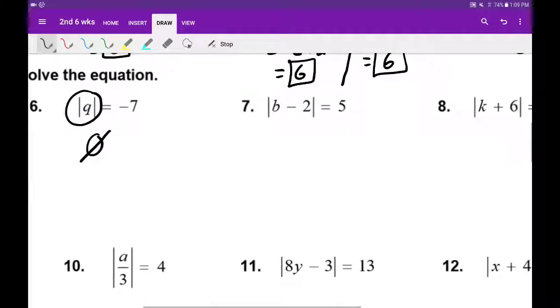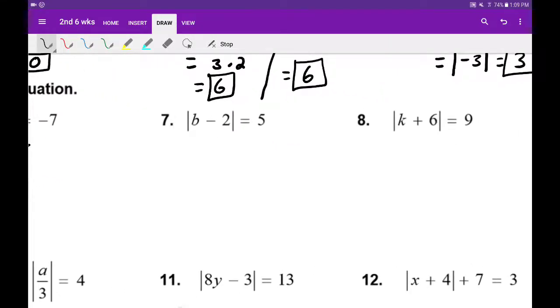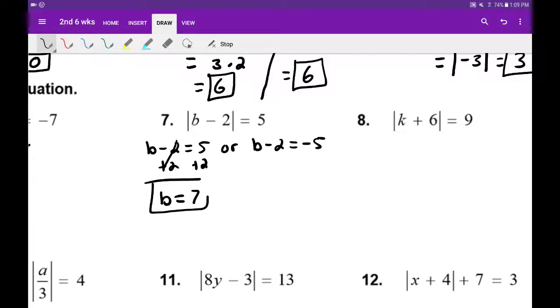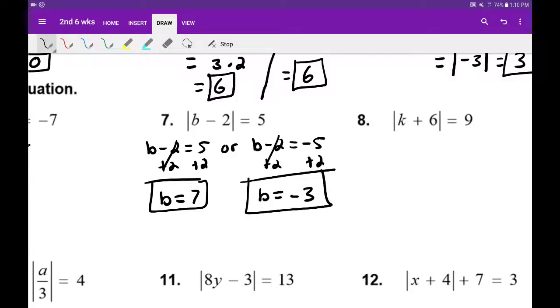All right, so for more simple type problems like number 7, absolute value of b minus 2 equals 5. Again, check to see if the absolute value is isolated. It is, so we're going to have b minus 2, keep the inside, set it equal to 5. Rewrite it, b minus 2, this time opposite the 5, which is -5. And then we're going to solve both of these equations. So I'm going to add 2 to both sides, and then we get b equal to 7. So there's one answer there. And then solve this one, add 2 to both sides of the equation, and then here we're going to have -5 plus 2, which is going to be -3. All right, so there's that one, a real easy one.